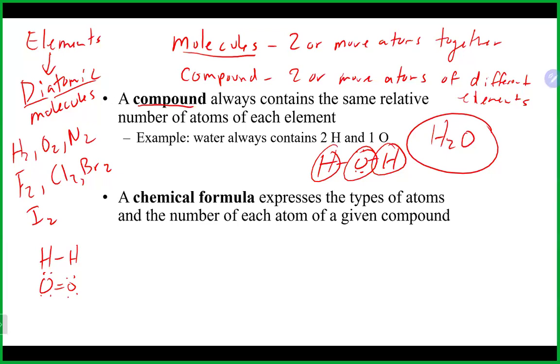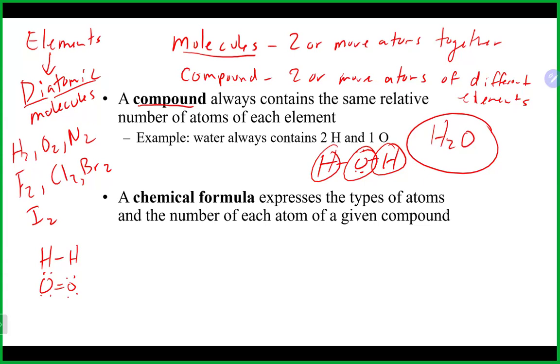It is also a molecule, but it is obviously not an element, as it has more than one element involved. Something like H2 is a molecule and an element, but H2 is not a compound because it only contains hydrogen. So again, that is the difference between a molecule and a compound.